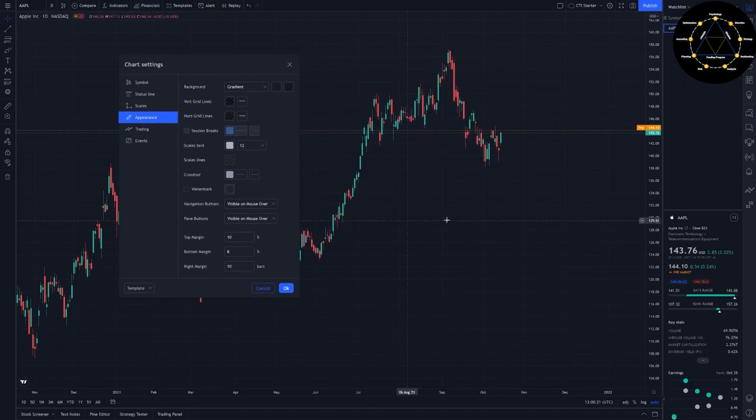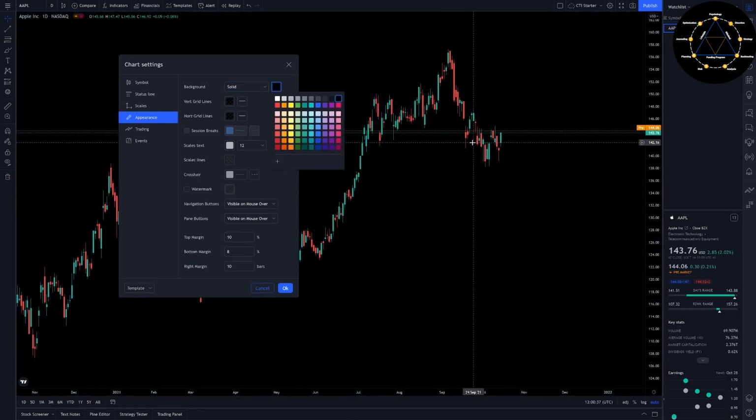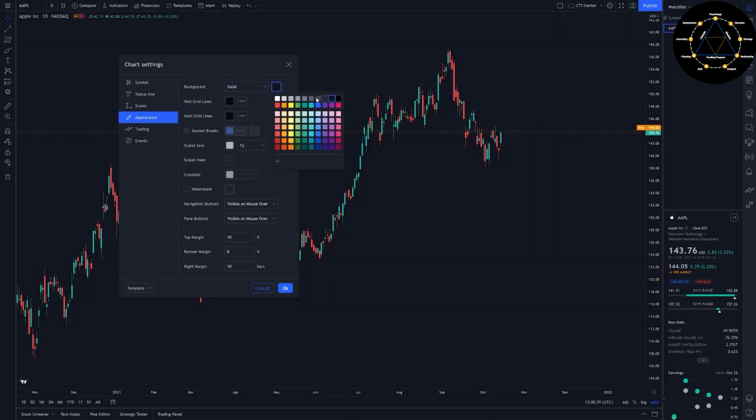The first thing I'm going to do, I don't personally like grid lines. I don't find them necessary. So I'm going to turn those off. Get rid of the grid lines. Just turn the opacity to 0. You can see they're now gone. You may want to change the color of the background if you want to do that. And change that to solid. If you want a really dark background, you can go black, or just stick it as it is, or go lighter, or any of these other colors. So that's just how you can change the overall color of the background.